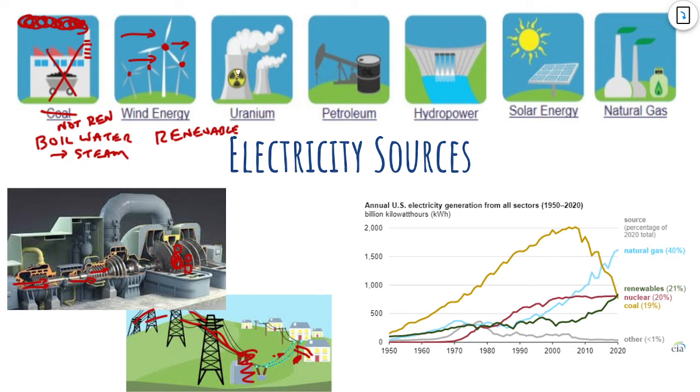Uranium is another way. We could have a fission nuclear plant here, and there's one up north of Columbia, for example, Jenkinsville, and there's several others in the state. They are using uranium, which is radioactive, and so you've got these atoms of uranium in there, and neutrons come out, and they'll break this atom into something else, and that releases more neutrons, and so you get a whole lot of energy released right there.